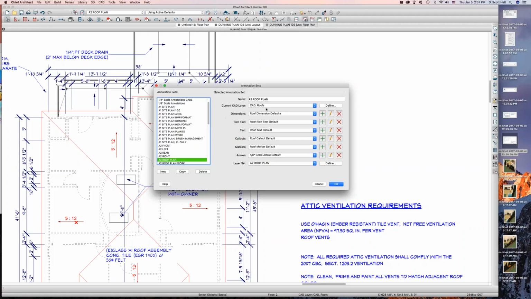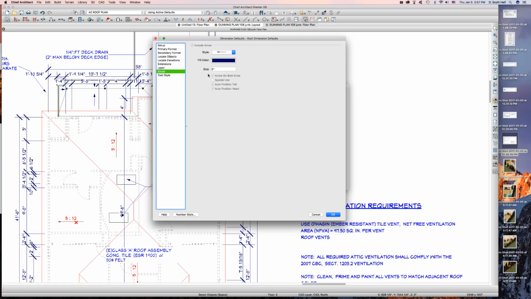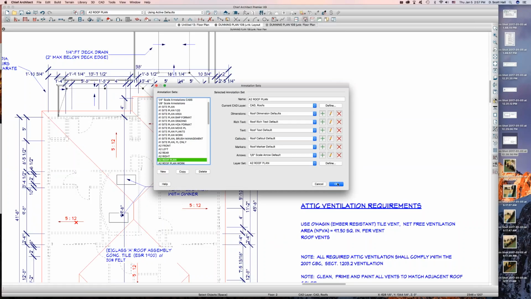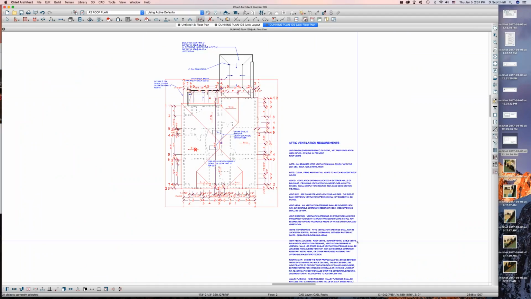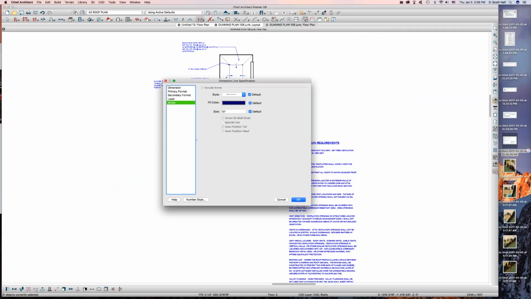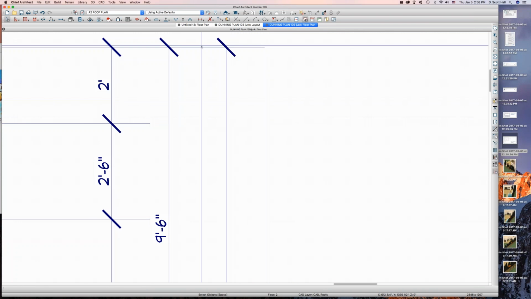Our dimensions, roof dimension defaults over here. My arrow size should be not 5. It should be, what is it, 2? You think it should be 2? Goddang it, man. You start messing around with this and it's just MK. Select the dimensions, UU, and I can select my arrows and I change them to 4. This is going at 1/8 inch per foot. How about 4? There. Now the ticks are much smaller, right? The ticks are much smaller.